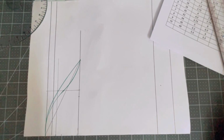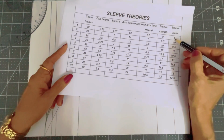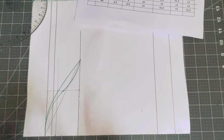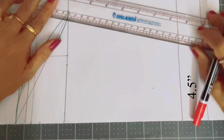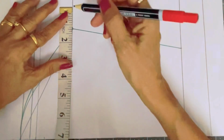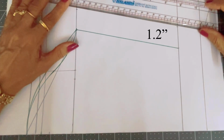Okay, now let's mark the hem point. The hem of the sleeve is going to be 9, so for 9 you'll have to mark 4.5. So let's mark 4.5 here, and then we'll connect the line here. Now mark the seam allowance here, which is 1.2, and you can connect this line also here.